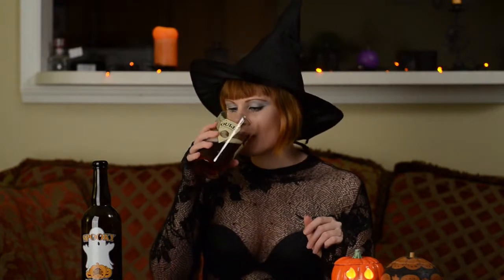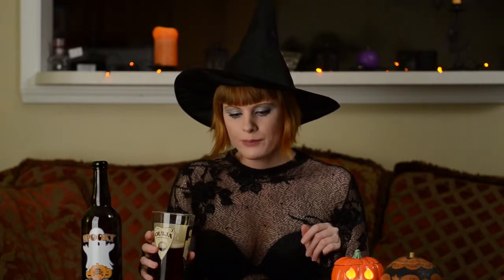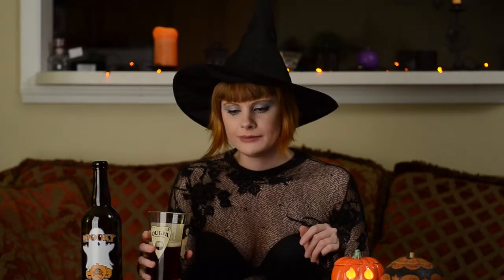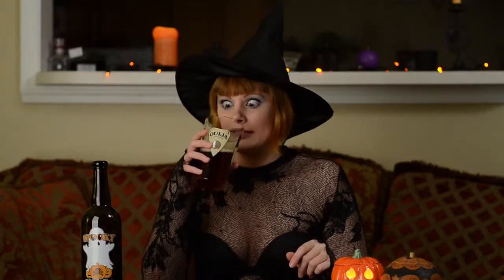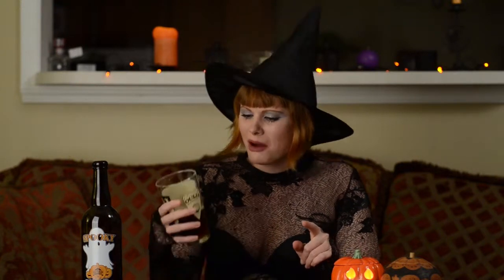Let's give it a taste. Mmm, that is really enjoyable. It tastes a lot like the way it smells — you get the bourbon on top, the pumpkin and the chocolate are intermingling, and then you get a nice chocolate aftertaste. This is nice — it's like it's just all sort of swirling around. There's nothing in particular that's demanding your attention. It's like I'm playing hide and seek with the flavors in this. One will pop up and then a different one. This is pretty spectacular.